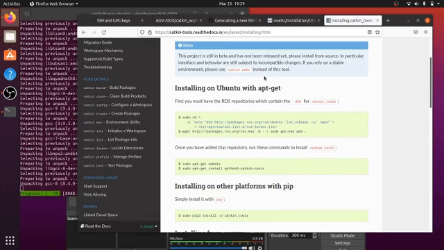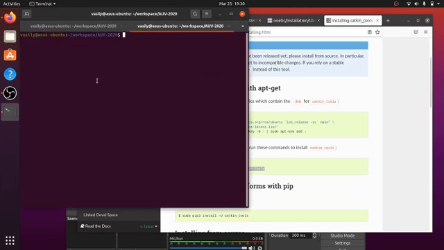Okay, so here, first it says blah blah blah. This basically does the thing that we just did, where it adds the site of the server. In fact, this is the same server we just added, so I can skip this portion, and this adds the key for the server, which we also just did. So we can actually just run this command, and I'll do that in a new tab.